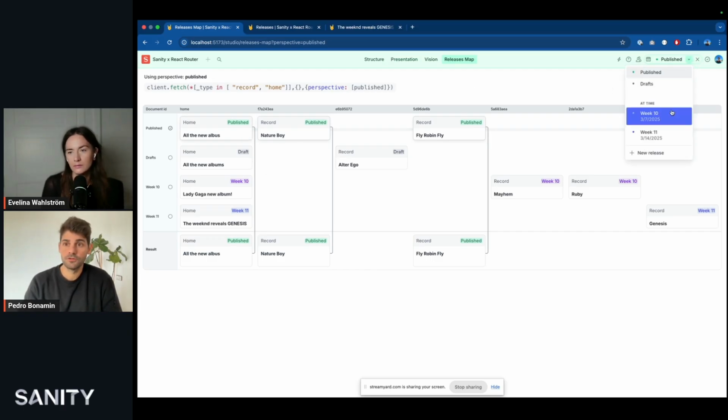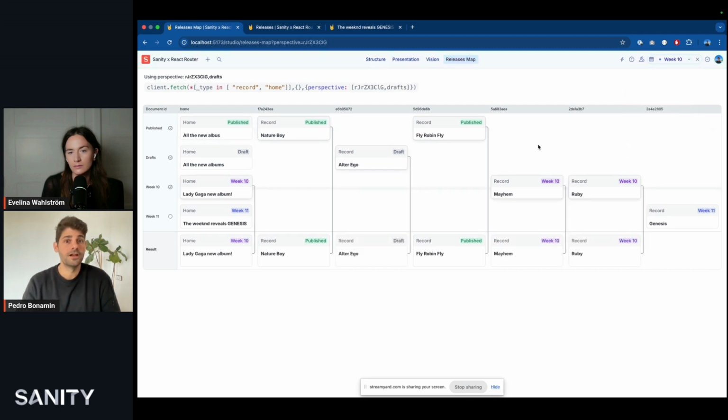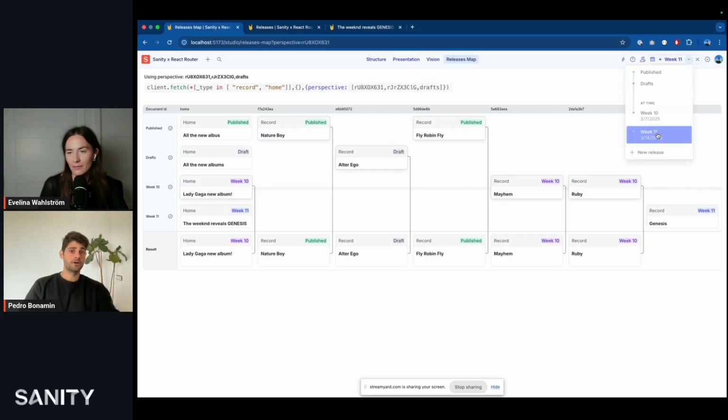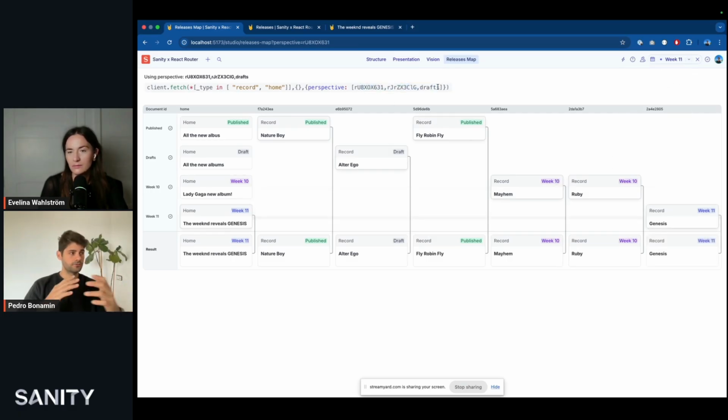But by the introduction of releases, you can start stacking perspectives. You can see that this changed from being just drafts, and now it's using an ID. This ID is the release ID. You can use this release ID to query the release and how the perspectives will be applied. So in this case, you can see that we are bringing the week 10, because this is changing on week 10. And then we are also bringing the drafts and the published that existed, but again, the week 10 documents that now exist. And this, we can bring it up to another level in which we stack 3 different perspectives.